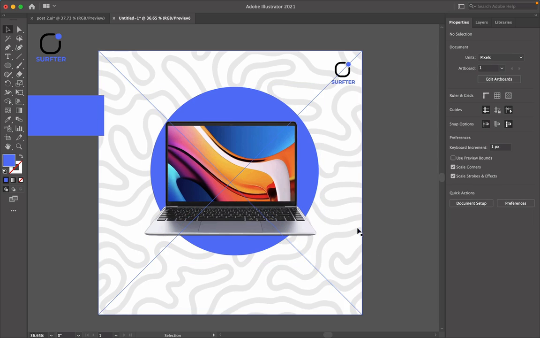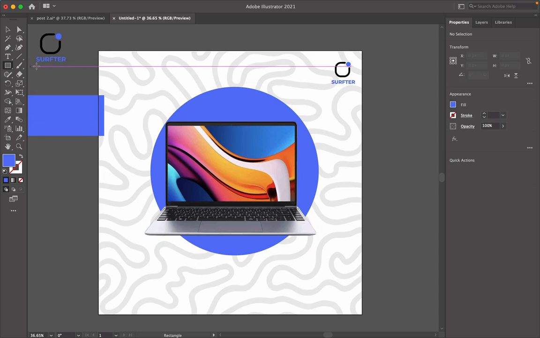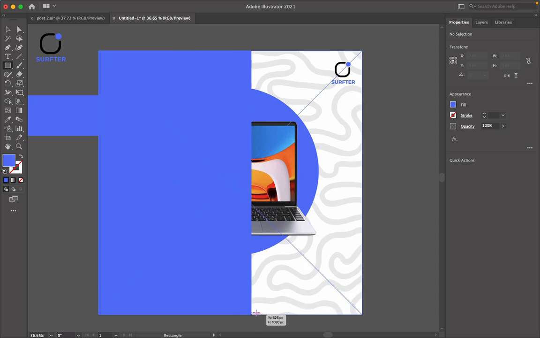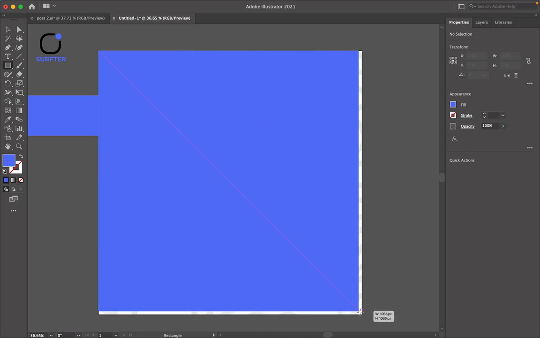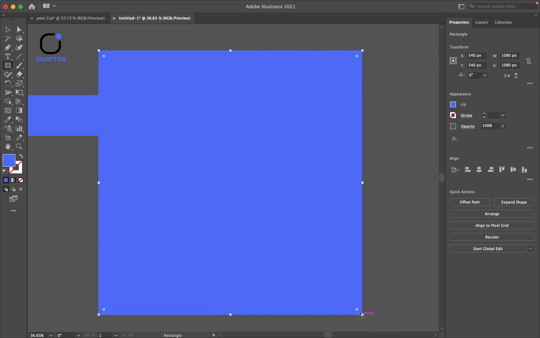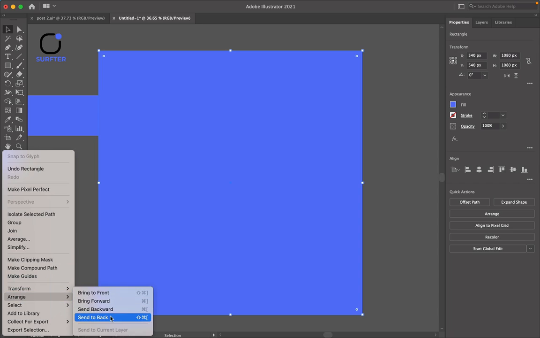Okay, so the next thing we want to do is this. Now, like I said, creativity has no limit. So you can choose to do your design anyhow you want it. I hope you understand. So now, let's assume I don't want to do this design this way. I can choose to just draw a rectangle. Instead of having this background as white, I can make this a blue background. So let me draw this, then I send it to the back. I click on arrange, send to back.